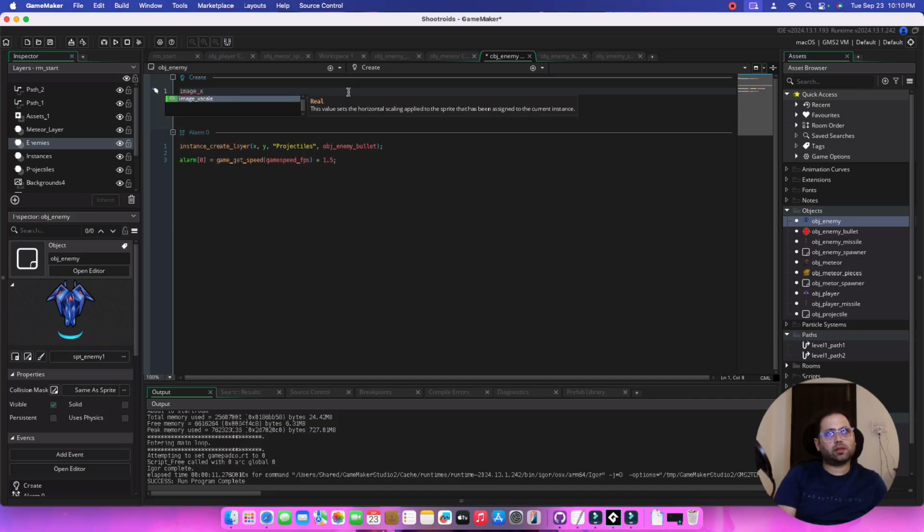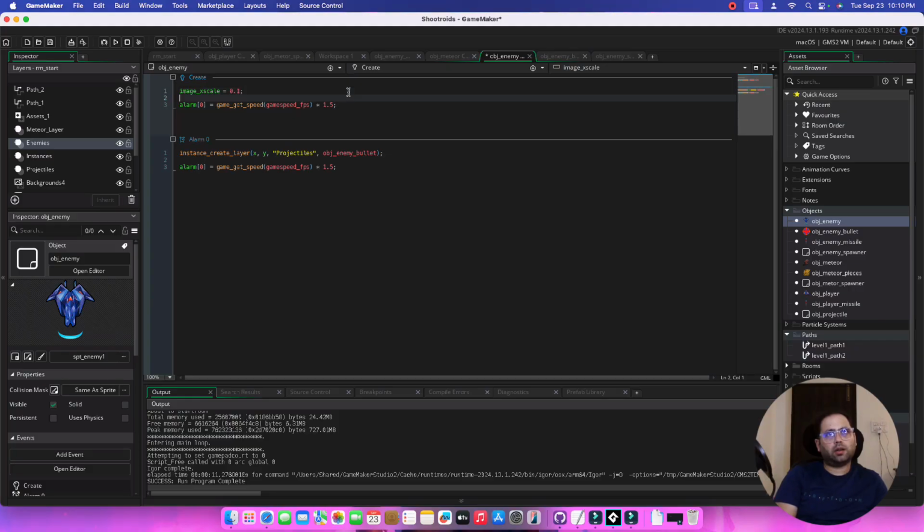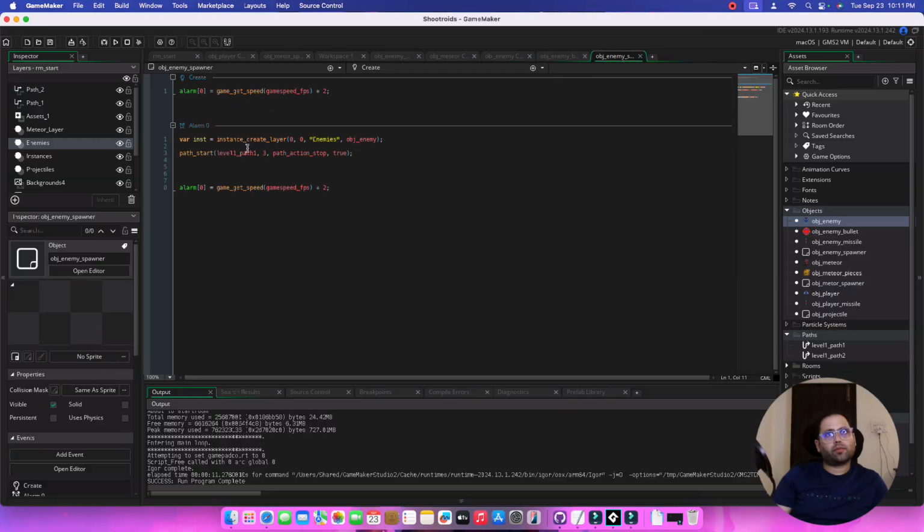image_x_scale is equal to, I think we had a 0.1, and image_y_scale is equal to 0.1. So that is our code. The enemy spawned, but it did not move along the path.